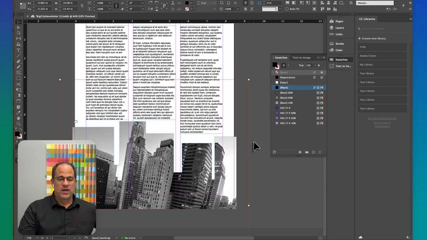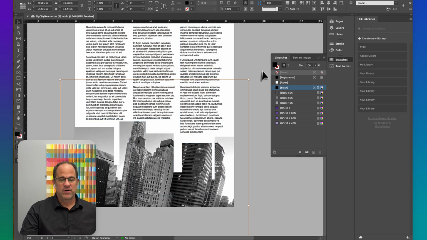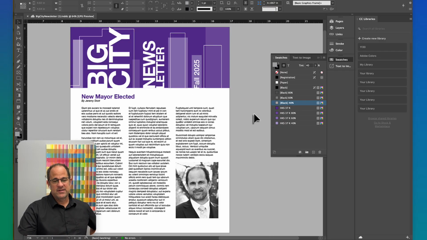Great. Let's see how this looks by going to View, Screen Mode, Preview. Yeah, looks pretty good. The real goal of this, I think, is to make sure that you have a foundational understanding of InDesign, how to format text, how to place images, and also how to illustrate a little bit.